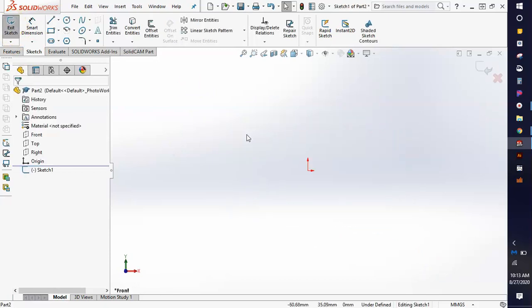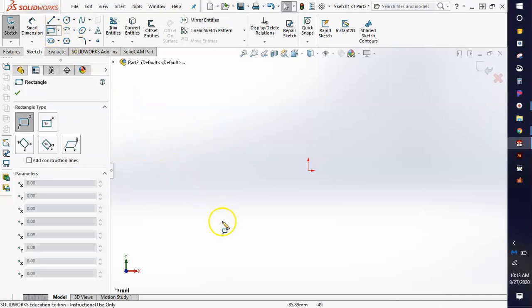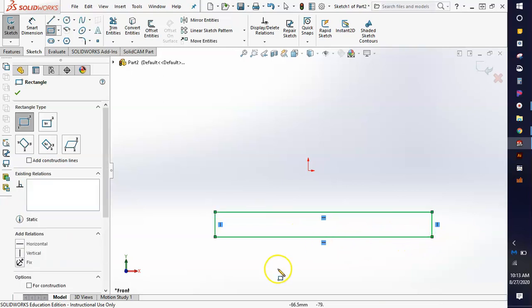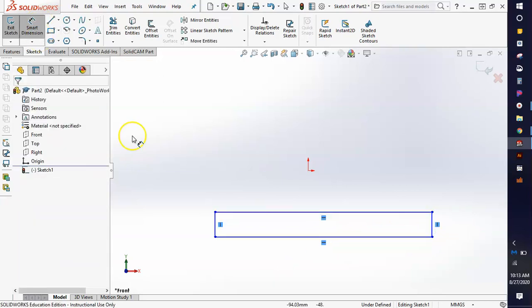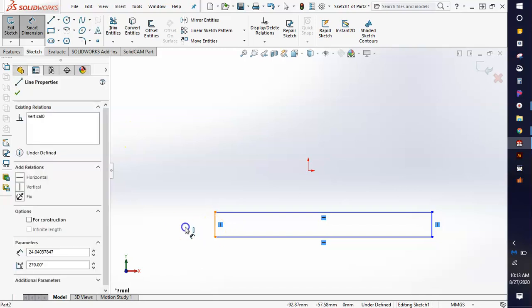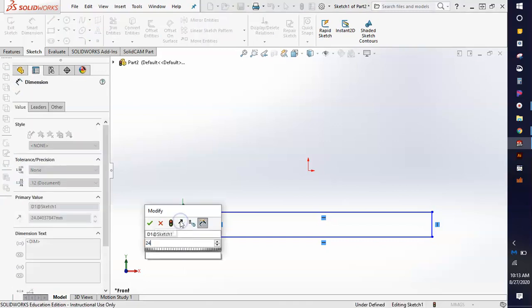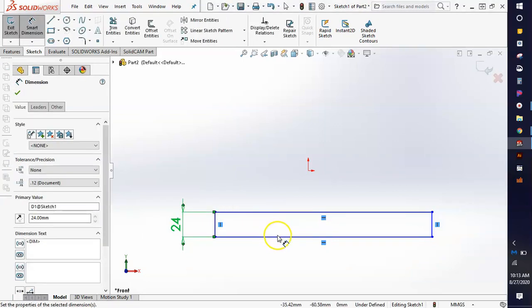Now, there are a lot of different ways that you can do this. I am just going to draw this in one fashion, but of course, there's plenty of different ways that you could do it. So I start out by getting a rectangle, normal rectangle tool, and just drawing the rectangle down here. Then I get my dimension tool, and I'm going to look at the picture and dimension as much as I possibly can. So the side of this rectangle is 24.